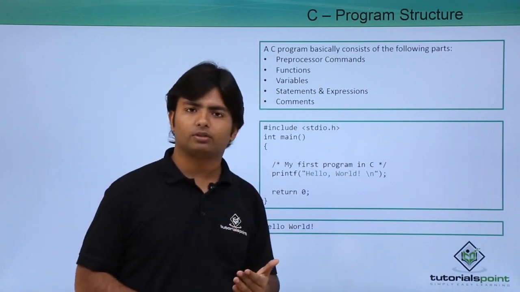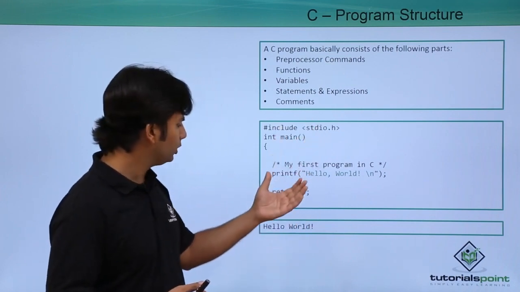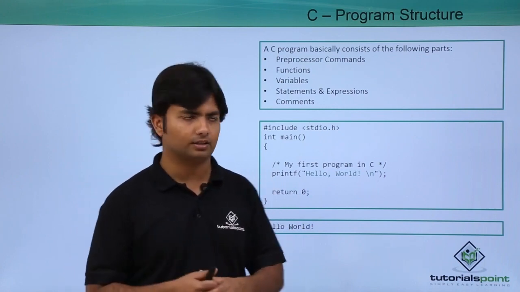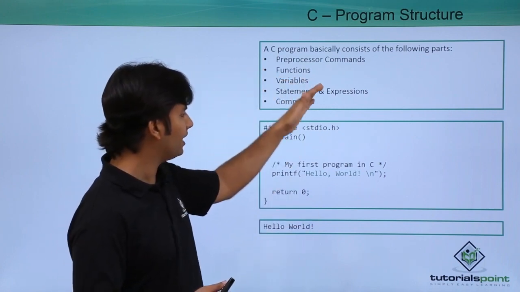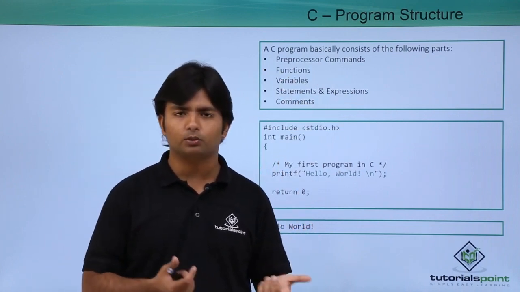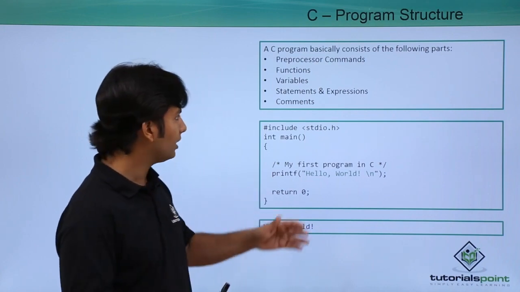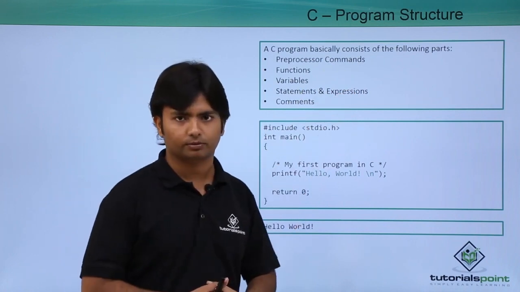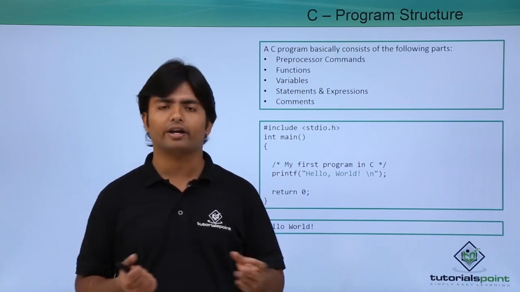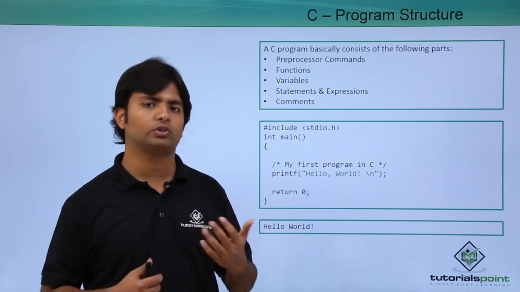Variables. Variables are used for storing values. In this example you will not find one, but I'll definitely show you once we start working on the practical. Statements and expressions. For example, if you are taking a couple of numbers from the user and you want to sum them up or do some operations with them, for that you will be writing some expressions. And comments. A comment is something which will never get compiled or executed, but it will always be there for giving some information to the developer.